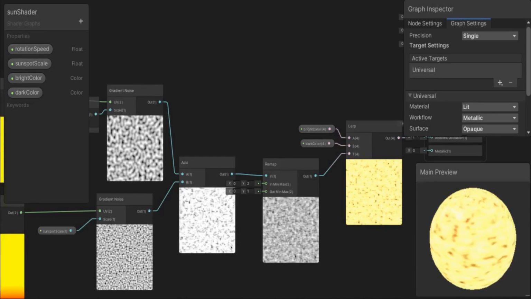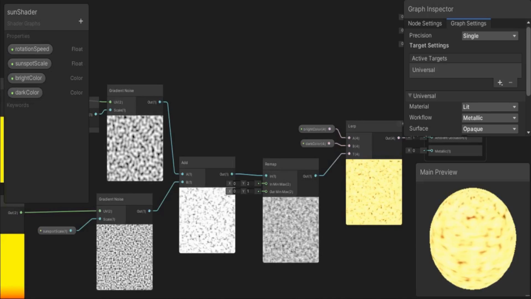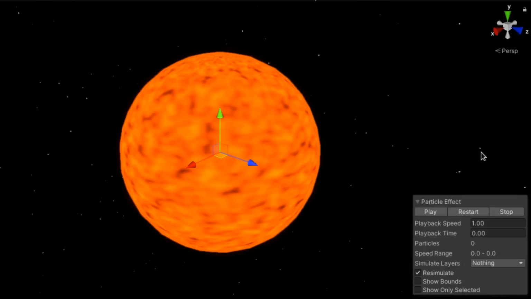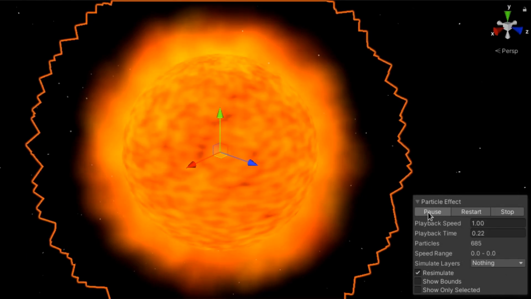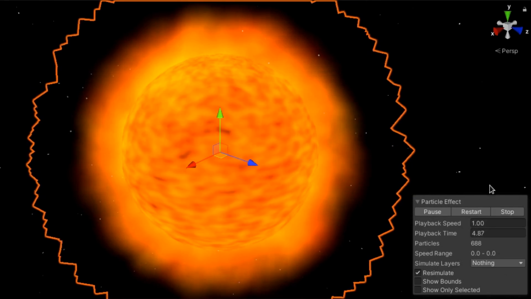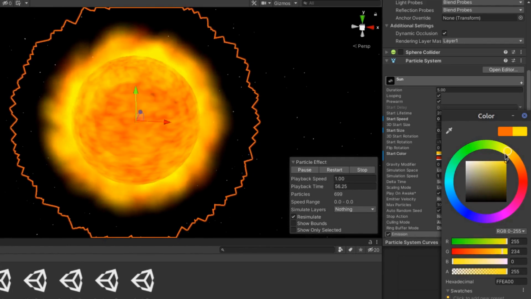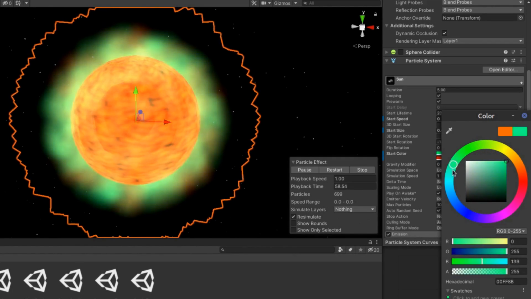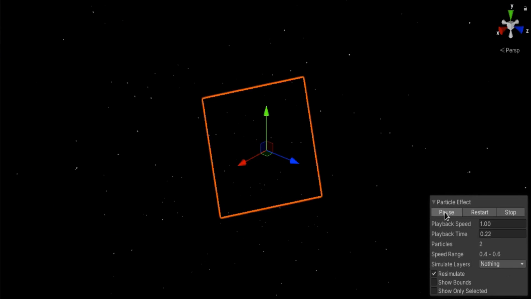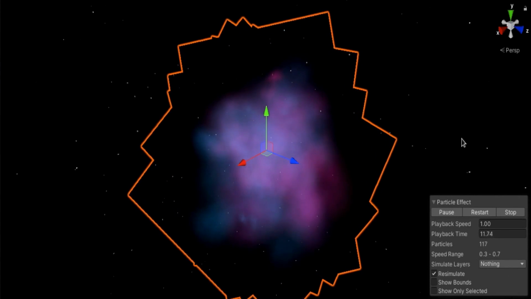For the sun surface shader, we used a combination of differently scaled gradient noise that is used to interpolate between the bright and dark color to create this sunspot and rotation effect. For both the sun glow and the nebula, we used billboard particles that are two-dimensional and always face the camera. In case of the sun, the particles are initialized with a random color that is interpolated between 2 specified colors, a random limited rotation speed and a random limited size. The particles used for the nebula are additionally given a random radial speed so that they expand over time.